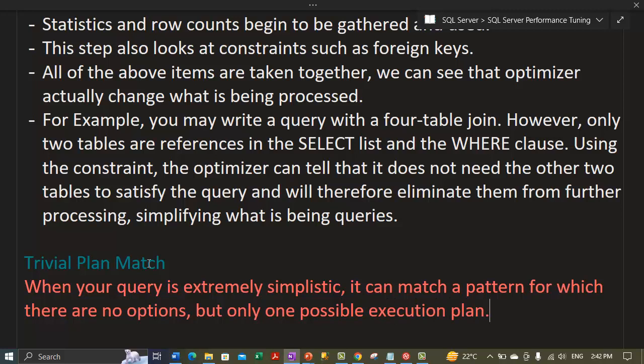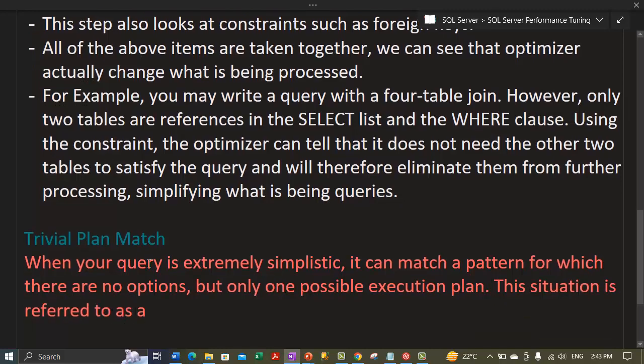So sometimes we write a query which is so simplistic and it can match a pattern for which there are no options, but this query can have only one possible execution plan. This situation is referred to as a trivial plan. So we can say that this particular query has only one possible plan, or one trivial plan. So this is what the trivial plan is.